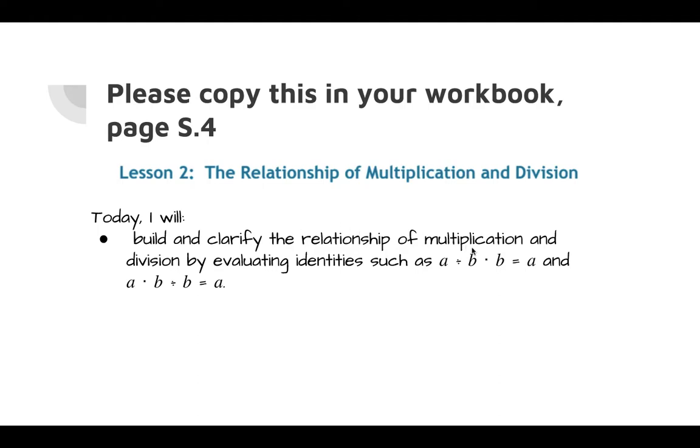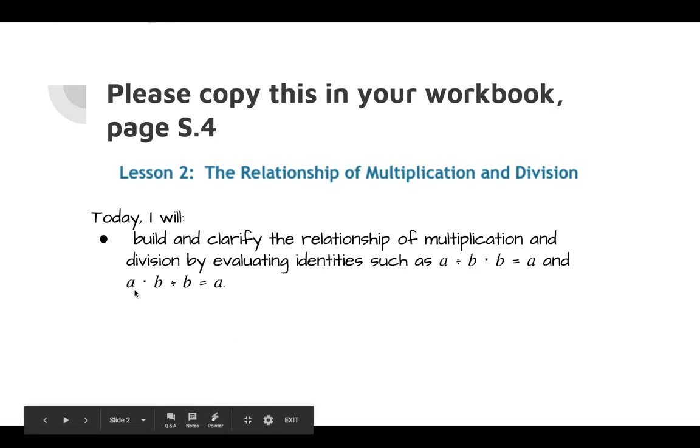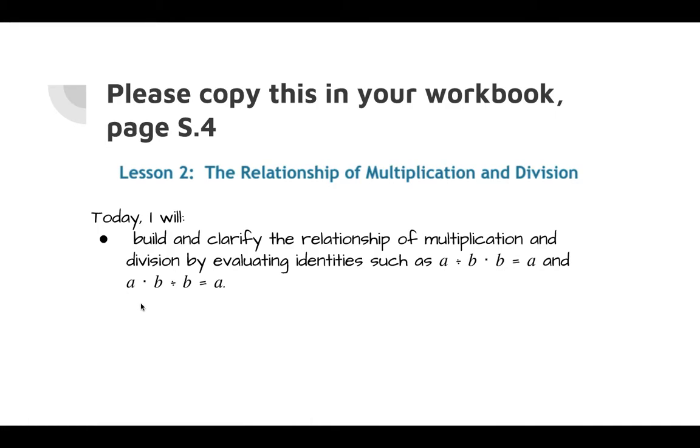Two things. This little dot, yes, ladies and gentlemen, is another sign for multiplication. One reason why we use that dot is because we are working with letters now. The X's that you're used to will get confusing because sometimes we use X as a letter. So instead of the X, we are going to use the dot for multiplication.